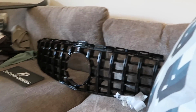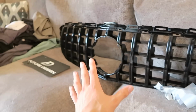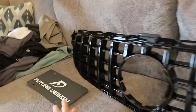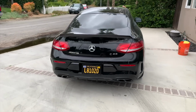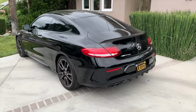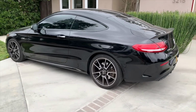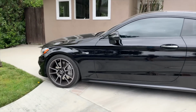Oh my gosh, I am so excited for this. I got the gloss black AMG GT style grille. Figured now was a good time to get it, because I'm about to wash the car, and tomorrow I'm finally taking it in, because as you guys just saw, I got all the carbon fiber parts for it. So a lot of big changes coming to this car, and I couldn't be happier.